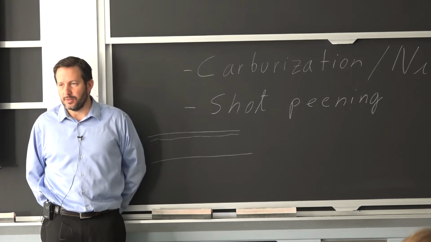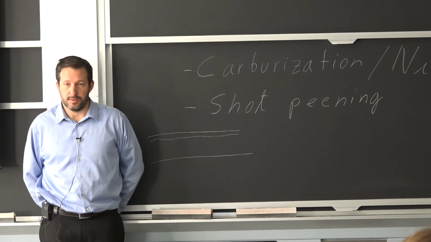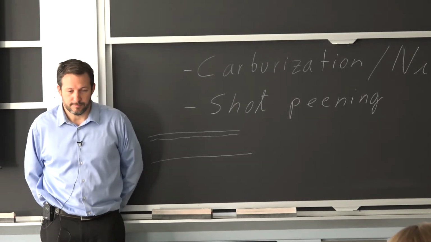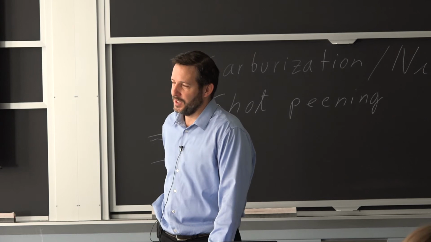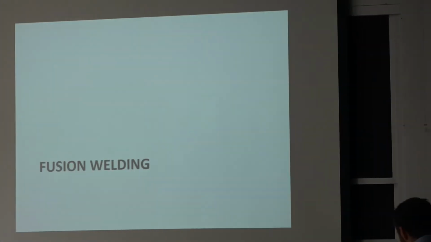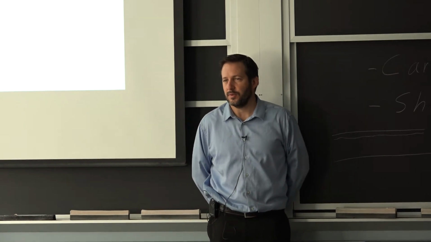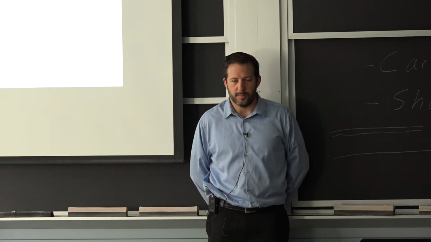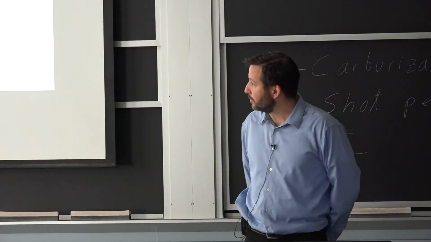I believe Professor Eager in his module talked about tempered glass. In that case, it is through the heat treatment that you get the surface compression. And if you think about it, you may come up with other ways that we could do this, that just benefit from surface modification to enhance the overall performance of the part. Because shot peening does come at a cost. The carburization is not super expensive if you're planning to do a heat treatment anyway. It does change the appearance of the part, so sometimes that may matter. A lot of times it doesn't.